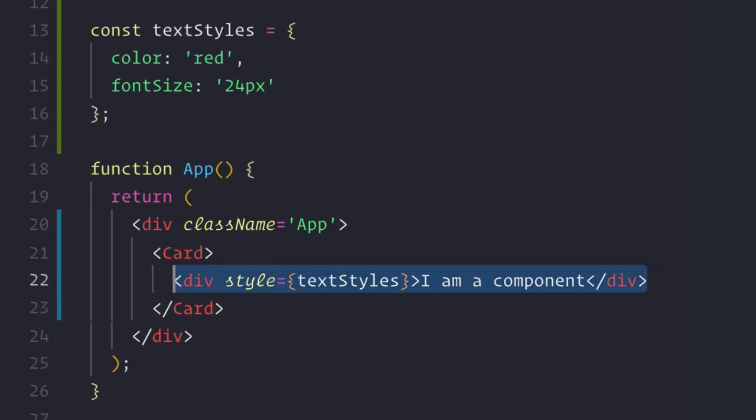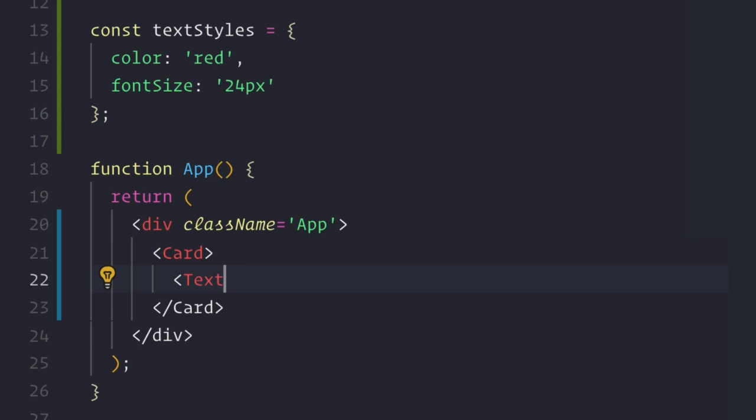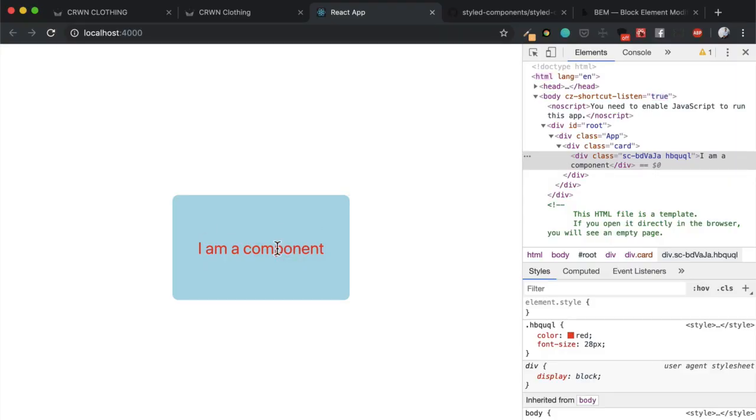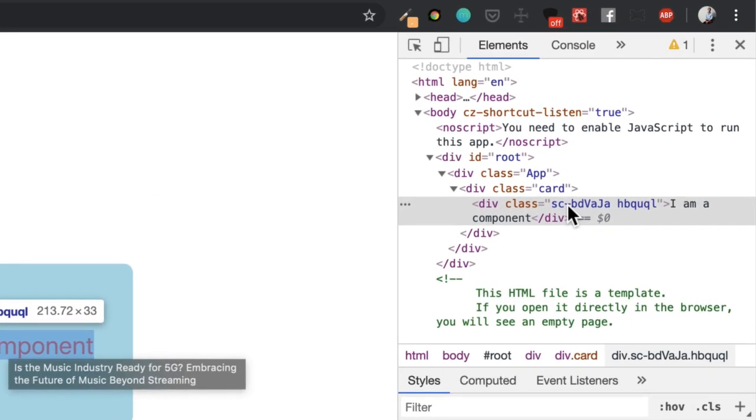So instead of using this div, I am instead going to use this text component, and inside I'm going to say I am a component. Now if we look at our application, we'll see that our component is updated. The way it works is that it gives that component a unique string class.